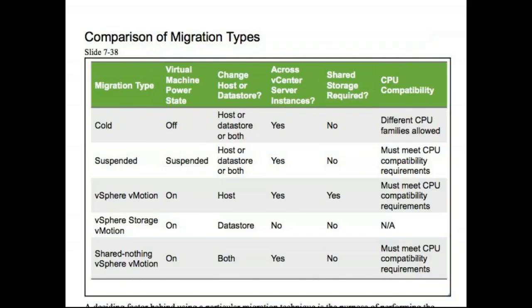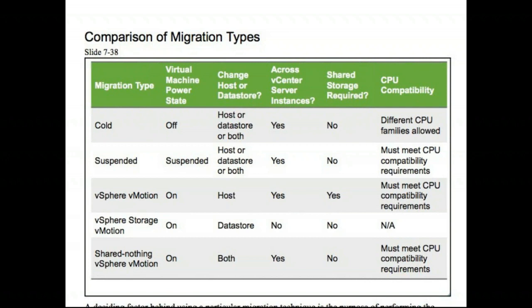Okay. Now if we talk about suspended, the virtual machine power state is suspended. You can move the host, data store, or both. Across the vCenter server instance will work. Shared storage is not required, but CPU compatibility must be there. When we say CPU compatibility, generally we are talking about the same generation families should be there in the host. Okay.